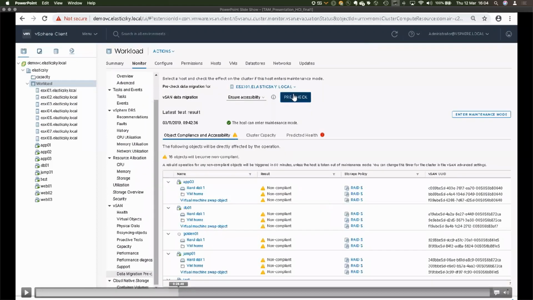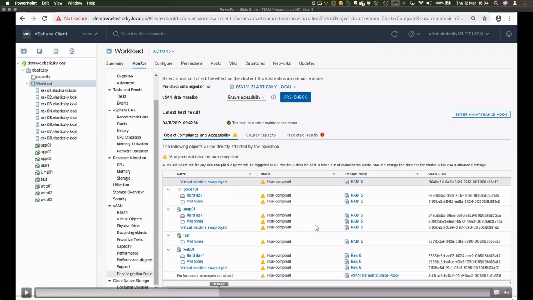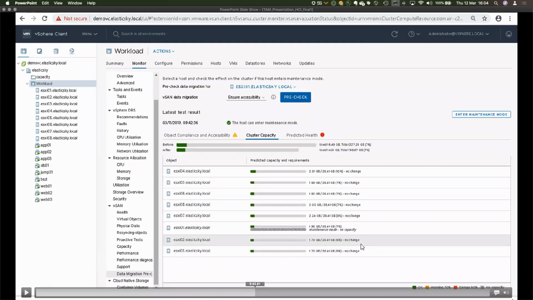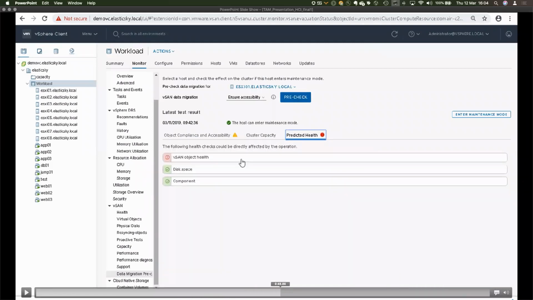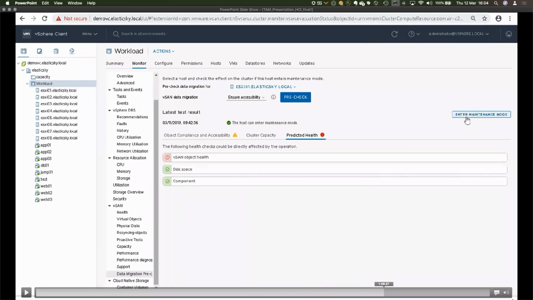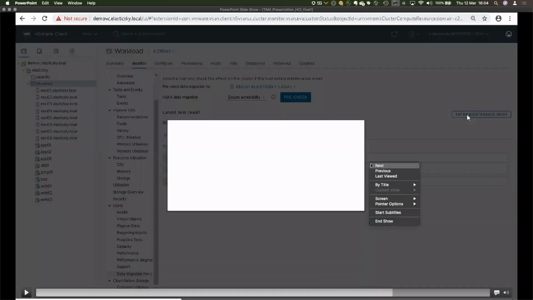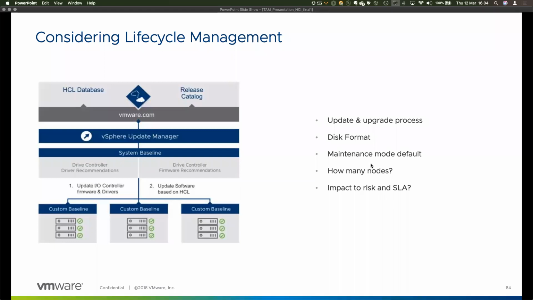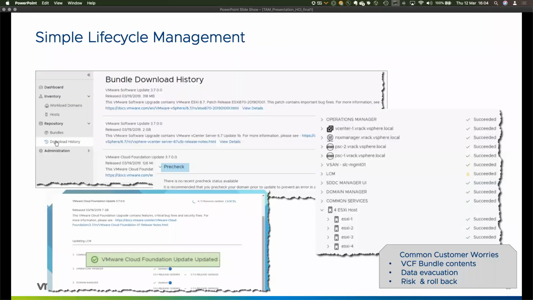And it gives you, without doing it, what VMs are impacted, what their status will be, what the predictive health is, and what the space will be. So these things are available directly in the client to make it a lot easier for you to predict, which is the first thing I said we needed to do. Same thing with lifecycle management. You download a bundle, you move the data around, you understand the risk.